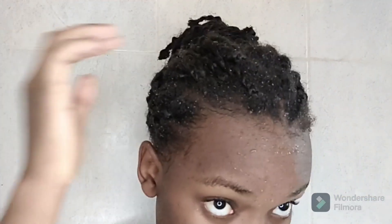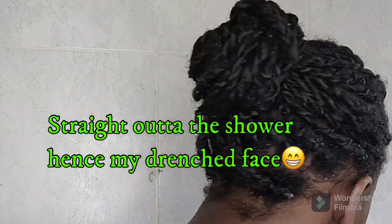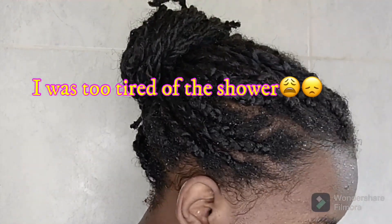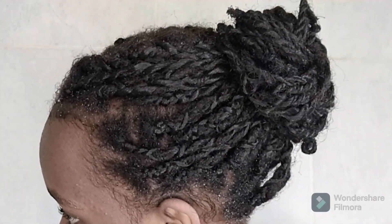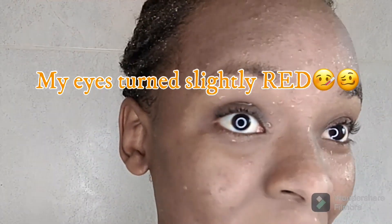After washing — one eternity later — my face was really drenched. I didn't tie my hair with anything. I know the back of my hair and that braid look like they have soap or are dirty, because I was tired after staying in the shower for almost an hour washing my hair very thoroughly. But I was just loving the edges. It's my first time actually recording myself after leaving the shower; I was a bit too excited. I loved everything about washing my hair — it felt fresh, it smelled nice, my shampoo was really sweet.